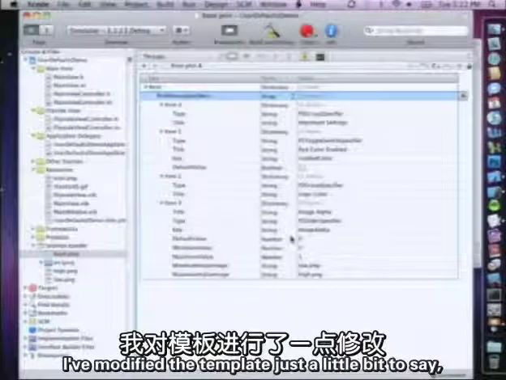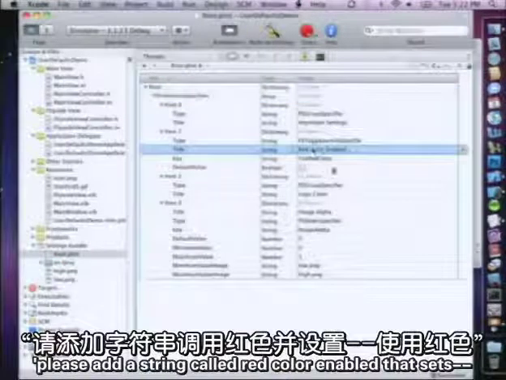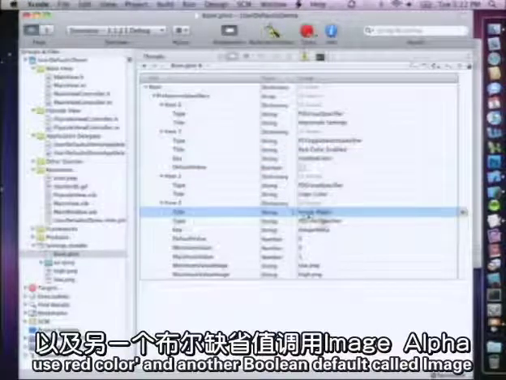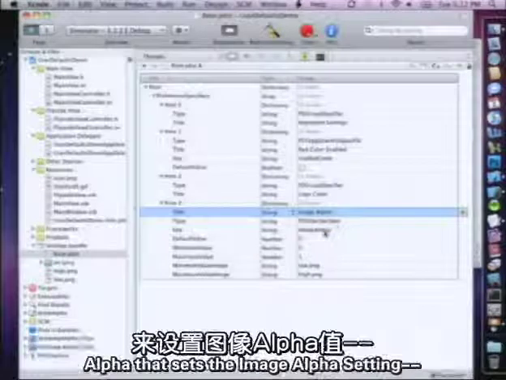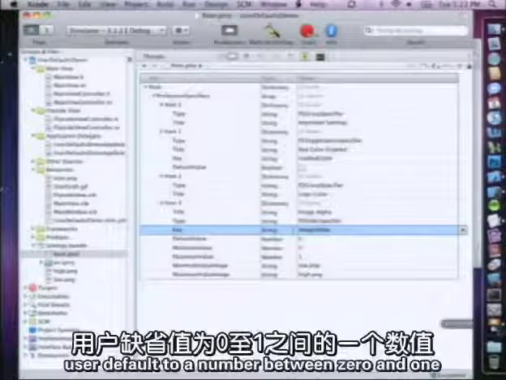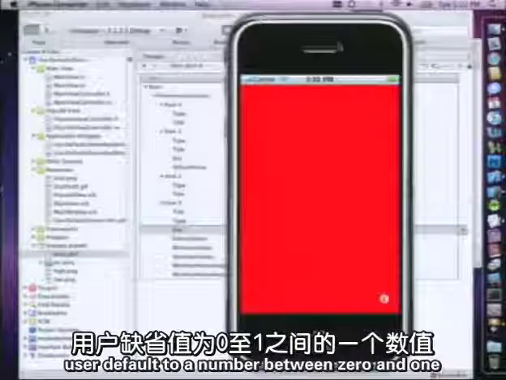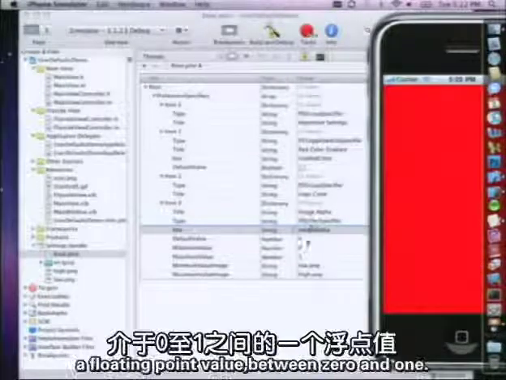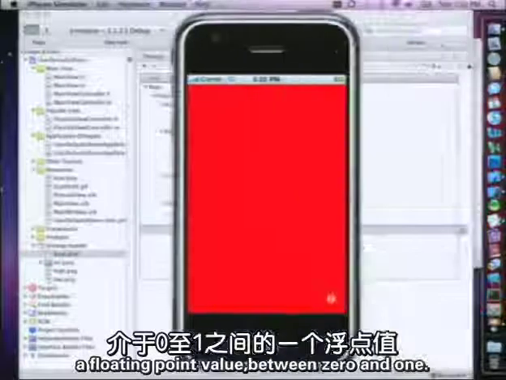I modified the template just a little bit to say, please add a Boolean called redColorEnabled that sets useRedColor, and another default called imageAlpha that sets the image alpha user default to a number between 0 and 1. And that's going to be a slider, a floating point value between 0 and 1.